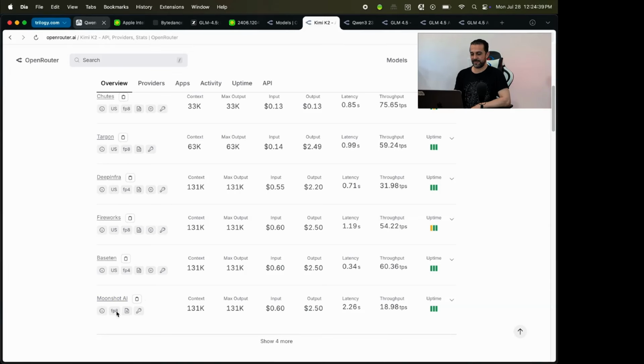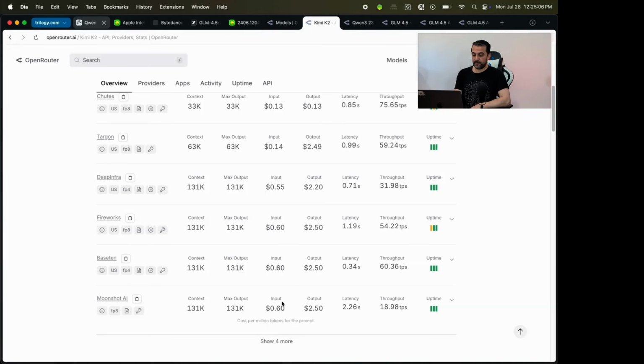So if we look at Kimi K2, you can see that Moonshot AI, the creators of Kimi K2, have floating point 8, so that's what you consider like maybe 1/4 accuracy floating point operations. The lower the accuracy, the quantization, the less accurate computations there are, but the faster and the cheaper hardware is able to run them.